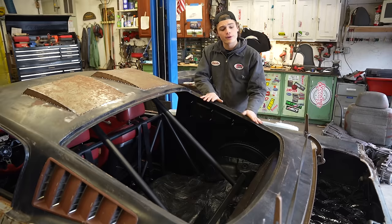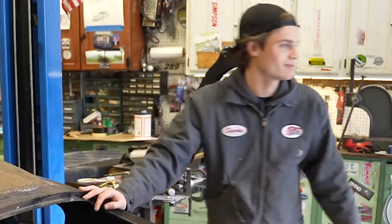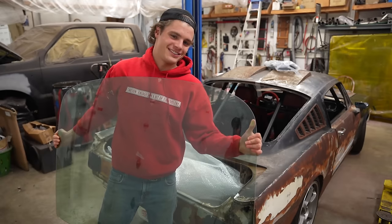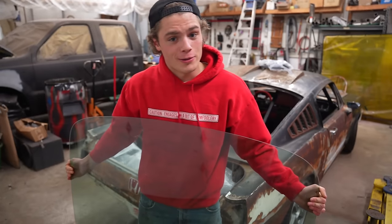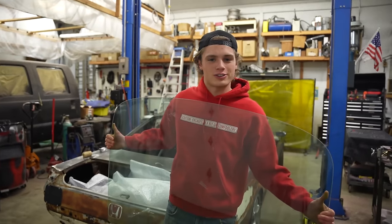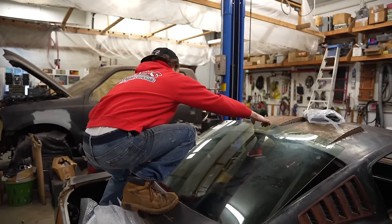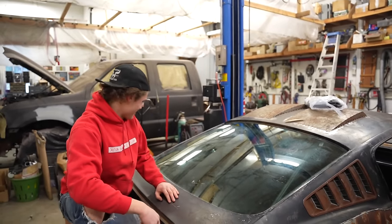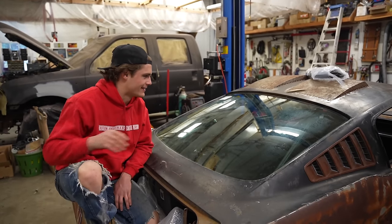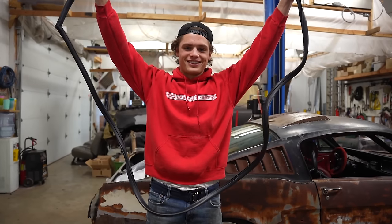The next thing going on is the rear fastback glass. I did not go buy a new fastback glass. My good friends at CJ Pony Parts were nice enough to send me over a brand new piece with all the necessary weather stripping. So I'm going to put it in — let's see if I can't break this. I actually did figure out how to mount this and it has to do with a one-piece seal. Before I go crazy with the full install, I'm going to make sure this fits on my botched, strapped and tack-welded roof. It looks about right — it fits. Actual glass — wow.